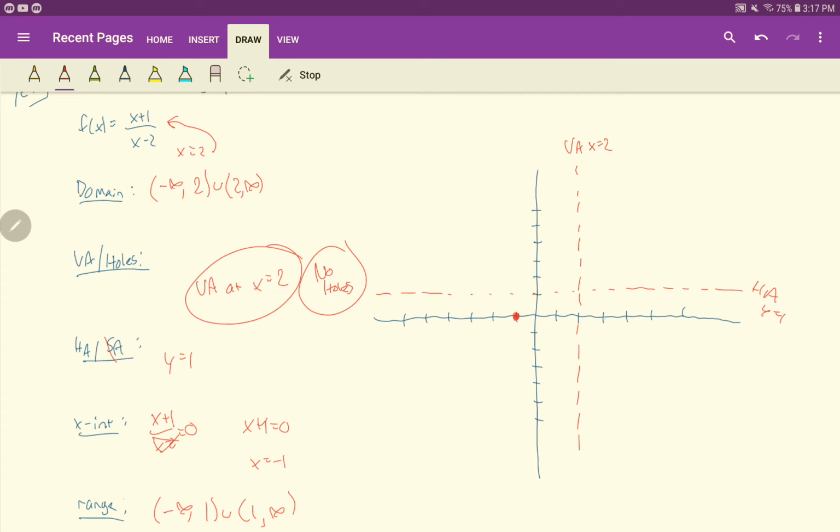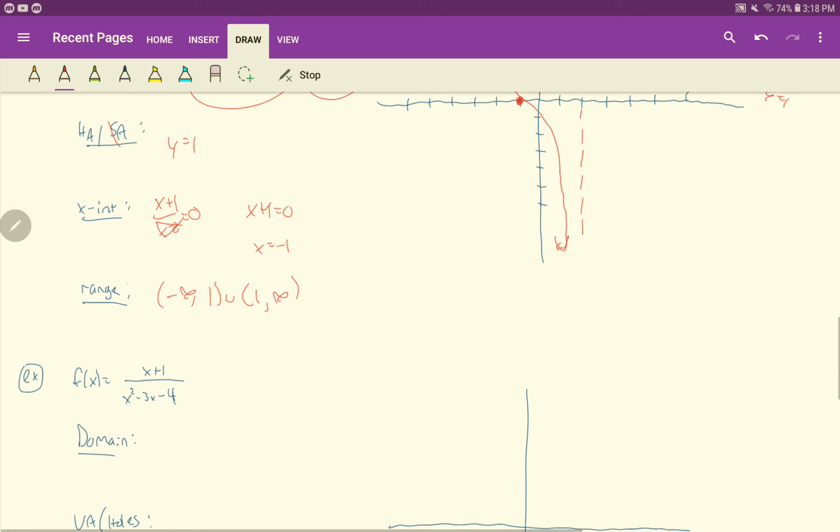So let's see here. I'll plug in 3. So if I plug in 3, it's 3 plus 1 over 3 minus 2. And so I get 4 over 1, or just 4. So 3, 4. 1, 2, 3, 4, right there. And I actually already have a point here, so I'm just going to use that. I'm not even going to plug in the other one. I know it's got to go through there, so it's going to look something like this. Okay. And so there's that, and then we'll do this right here, and voila, there's that one. Okay, so there's our graph.